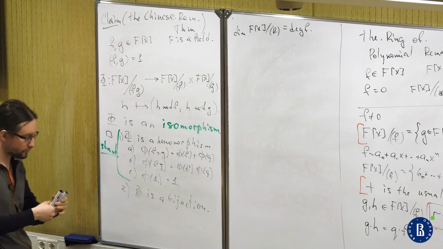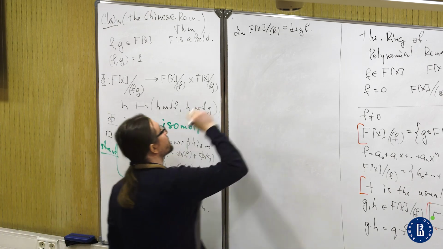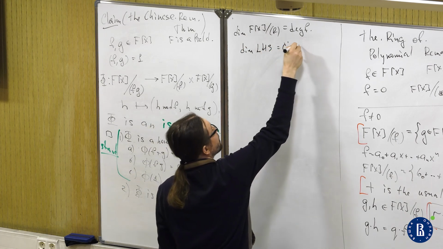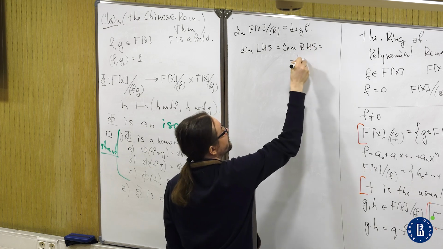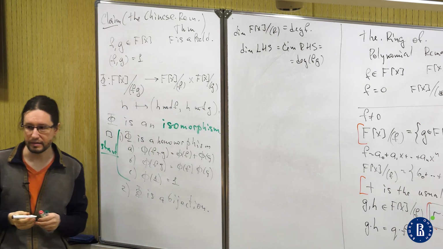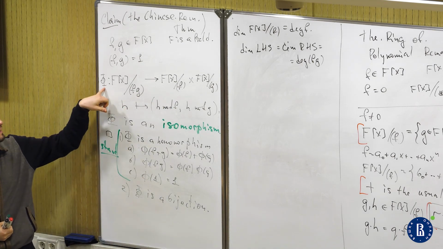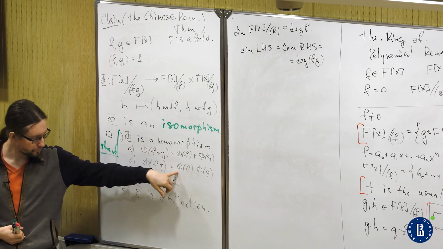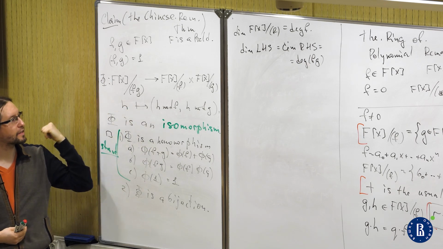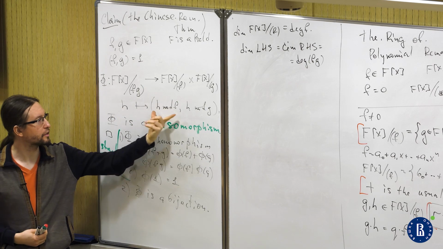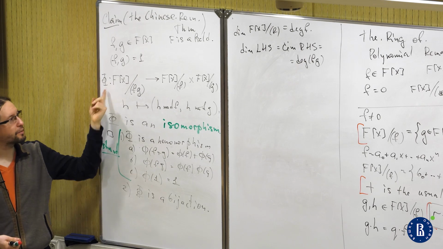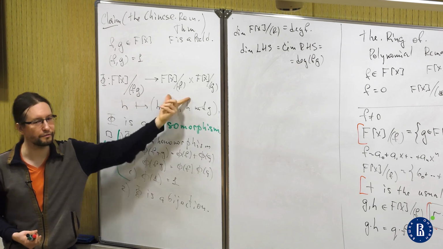Okay, now, so the dimension of the left-hand side equals the dimension of the right-hand side and equals the degree of f times g. And by the way, since f preserves multiplication, you can check that f is actually a linear map. Well, it's clear because the operations modulo f and modulo g are just linear. So that's why capital F is a linear map between two vector spaces.